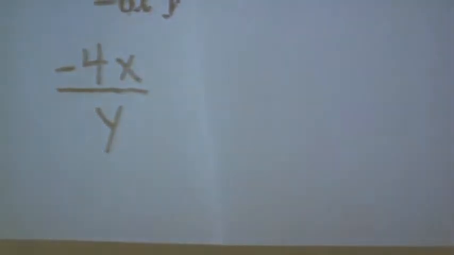And now look at your x's. You have 3 x's on top and 2 on the bottom. What's left? An x on top. And then look at your y's. You have 2 y's on the top and 3 on the bottom. One y at the bottom. We did these in chapter 6. This is an old review problem from chapter 6.